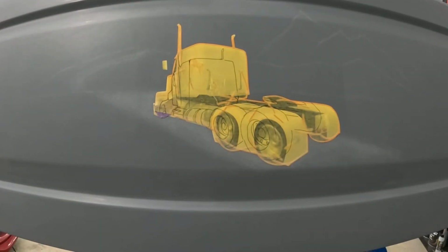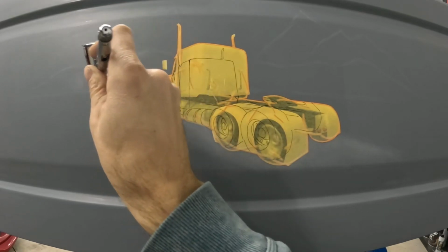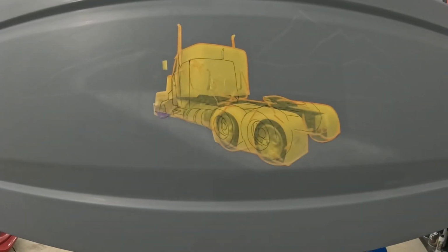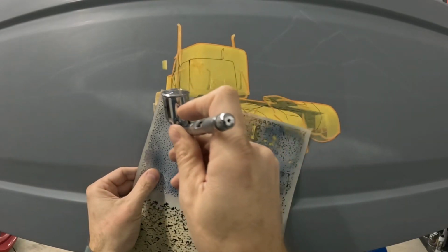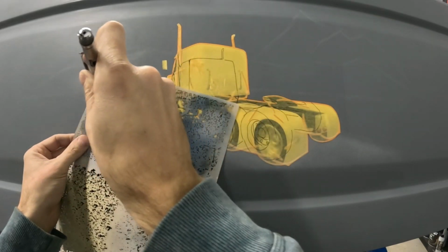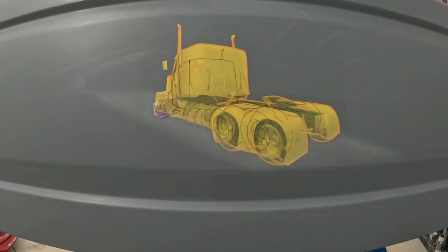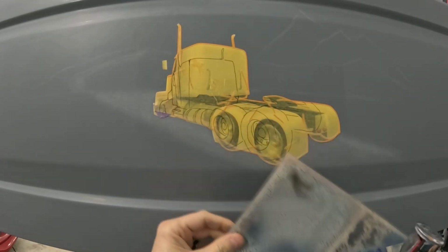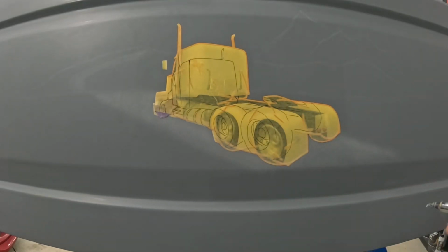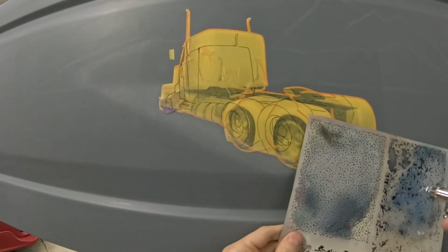I'm not trying to be pretty or anything like that. I'm just trying to get a lot of this knocked in and filled in here, to give me the illusion of the road we're going towards. And I like what I just did right there. I put a little bit more paint than normal, and it kind of gave it a highlight within the texture of the stencils.